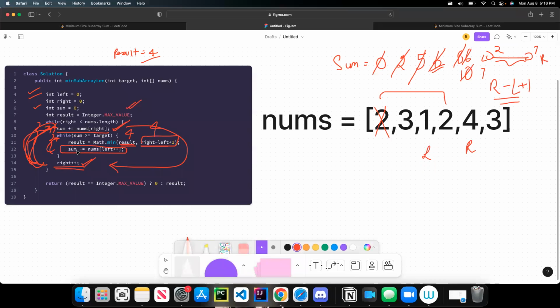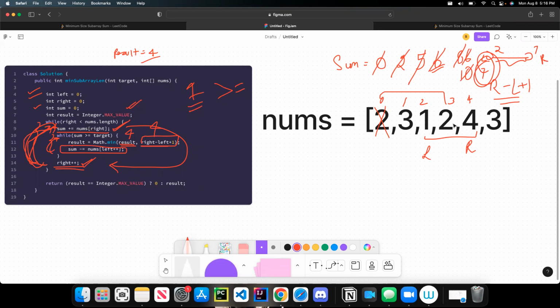Now we've taken away from the sum. Then we come back again. We ask ourselves, is the sum greater than or equal to the target? It is, right? The sum is 7, and we were looking for a target of 7. We said that all subarrays that are greater than or equal to 7 are valid subarrays. We want to record their length, so we end up recording the length of this subarray as well. This subarray here, 4 plus 2, which is 6 plus 1, which is 7. And so naturally here, if we look at the indices 0, 1, 2, 3, 4, 4 minus 2 is 2, plus 1 is 3. And so this captures a length of 3, which is what we would expect.